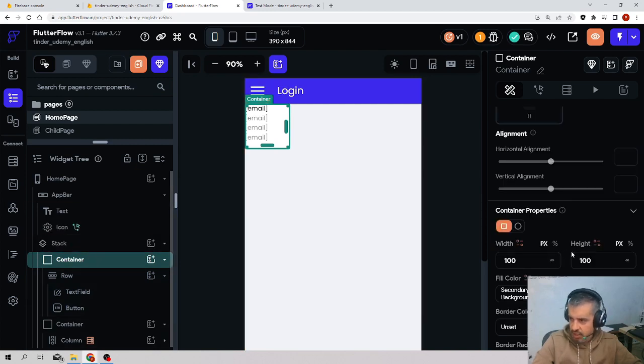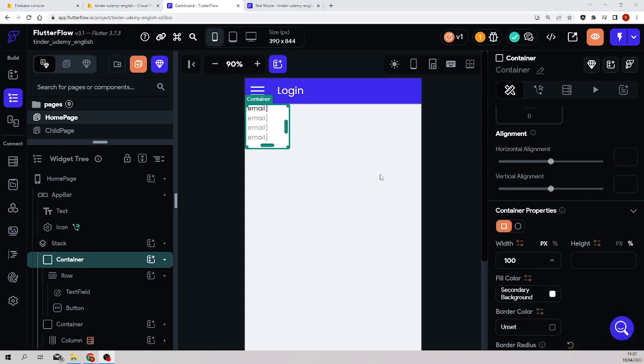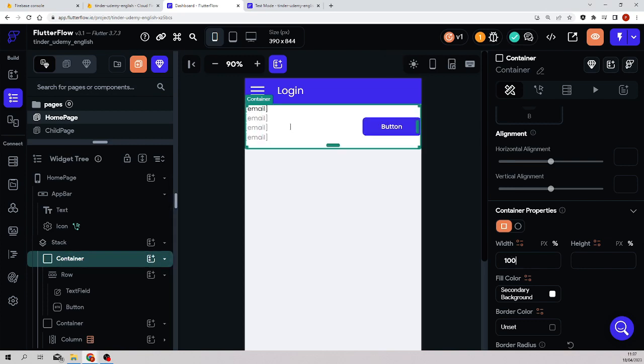So for the first container, I will tell it to have a width of 100 and a height of 20%. Okay, percent, not pixels. And no, too much, 20%, 10% is enough.